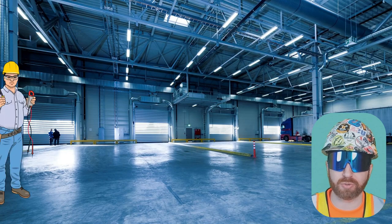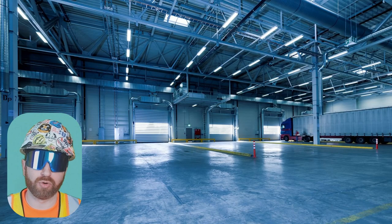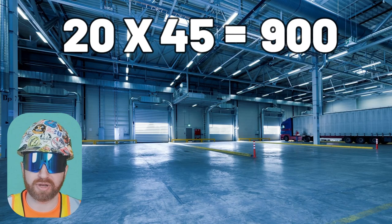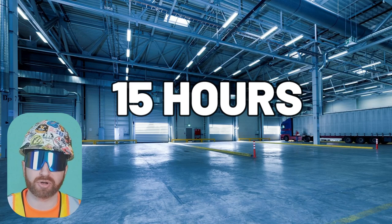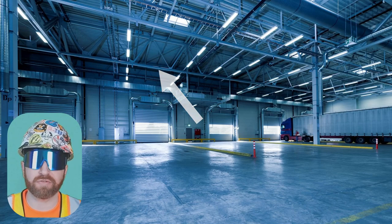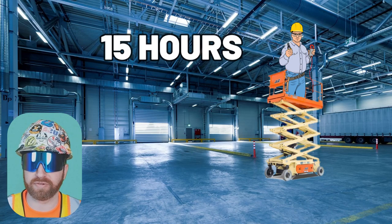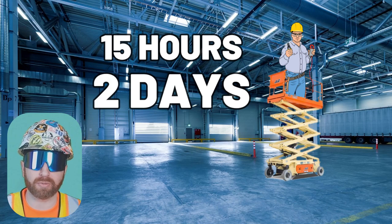Let's assume the company knows it will take one electrician 45 minutes start to finish to install one of these fixtures. So the takeoff or estimate of the room led to 20 light fixtures at 45 minutes each, which would take approximately 900 minutes total, which also equates to 15 hours. So your estimator calculates the hourly billable rate times 15 hours to get your labor cost estimate. These light fixtures are 25 feet off the ground, so you need to account for a lift rental. You know your electrician is going to be working for 15 hours, which is the equivalent of two days to complete this, so you need to include a lift rental for two days at the appropriate rate to account for that.